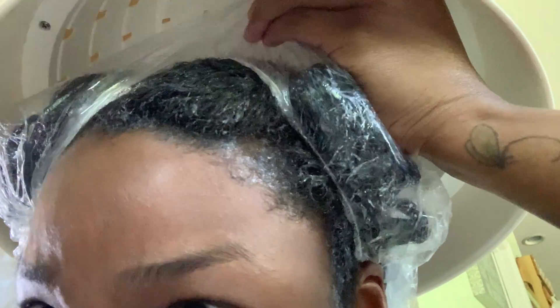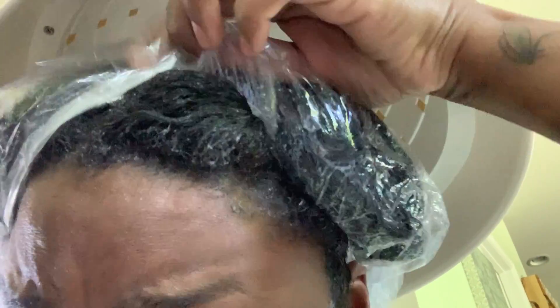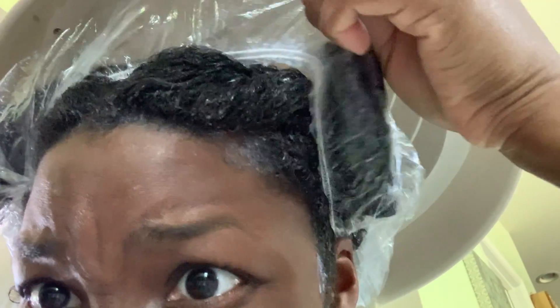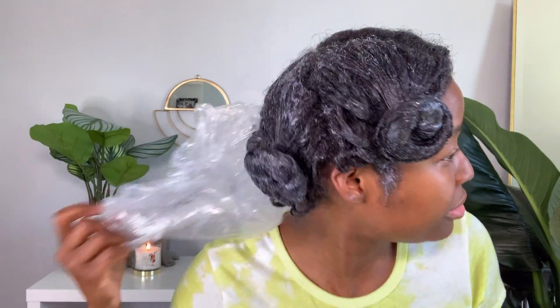I had to take a moment to look at my hair because it felt as though it was melting into a liquid on my head, which is very strange. I got from under the dryer just to assess if it actually did liquefy — which clearly it did not, and I'm happy about that. It still smells like cotton candy, so I'm going to braid each section and head to the shower.